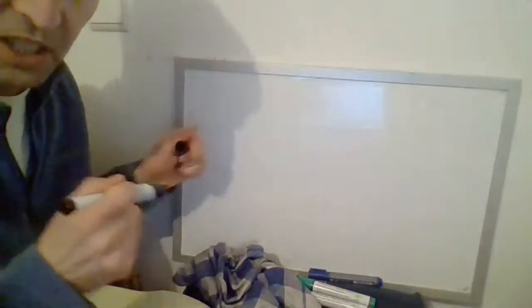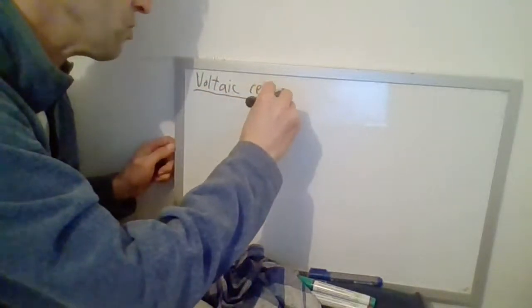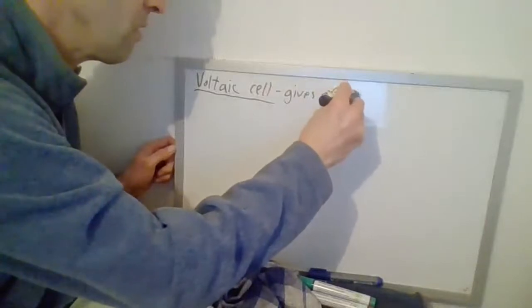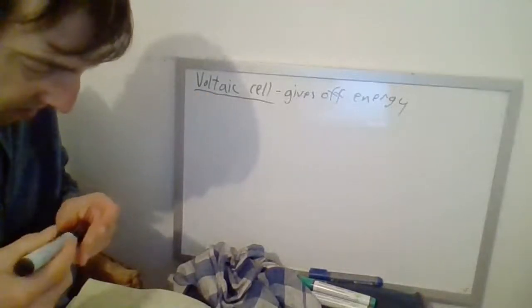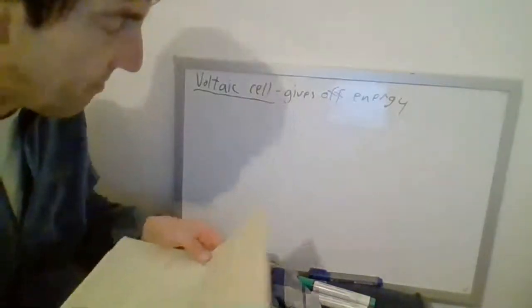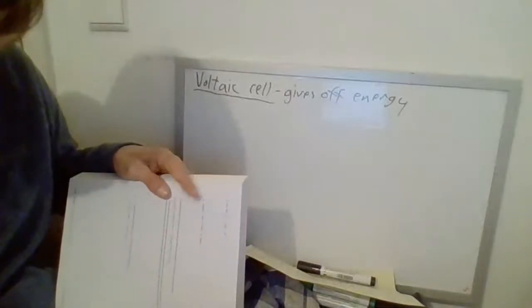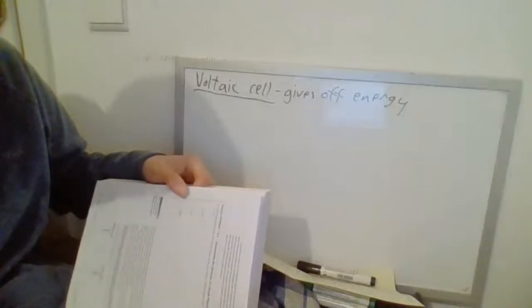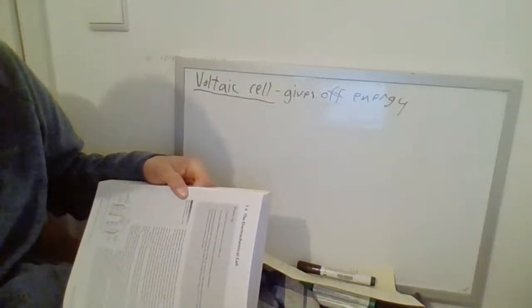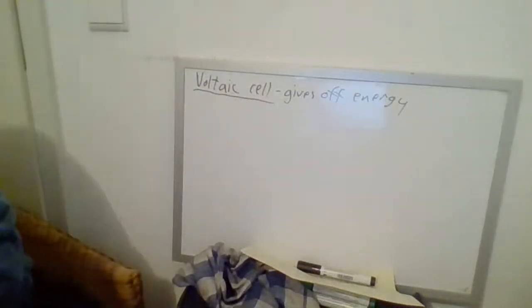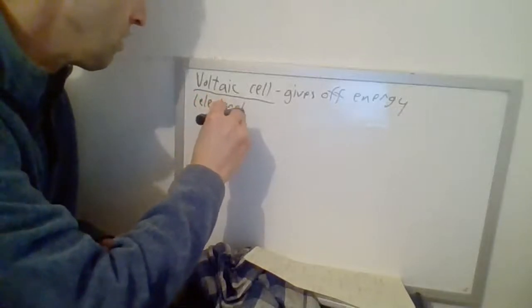When last we met, we talked about a voltaic cell. Here's what I mean by a voltaic cell. It gives off energy. Okay? Cheryl calls it something else. Let me remind myself what she calls it. Sorry, I want to give you her term too. She calls it electrochemical cell. All right. I don't really like that. But for Cheryl, electrochemical. I'll tell you later why I don't like it.